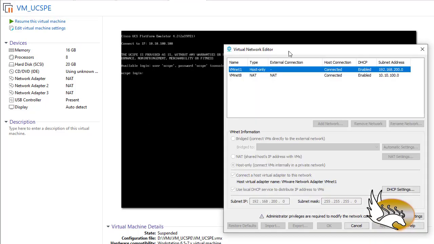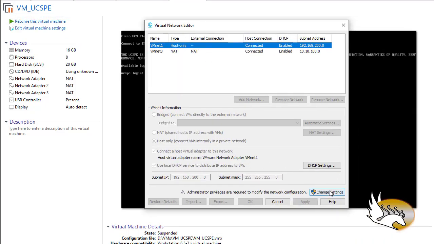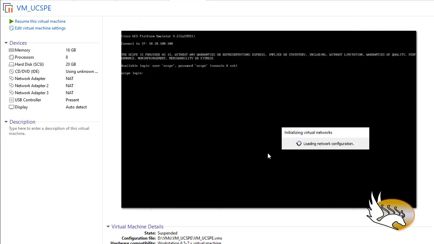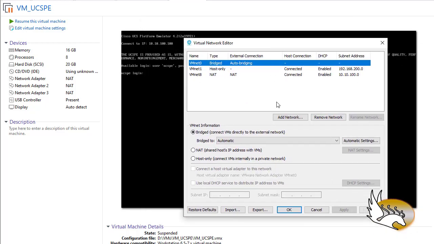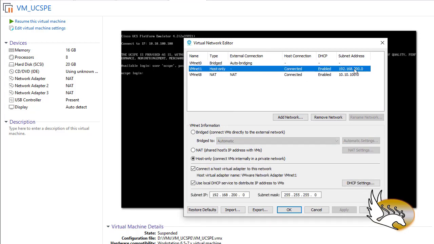This is going to open this for me, and I'm going to click on Change Settings to enable administrative change on that. And you can see that I have VMnet1, and this is the 192.168.200 address that I have here. I can change this to 10.10.200.